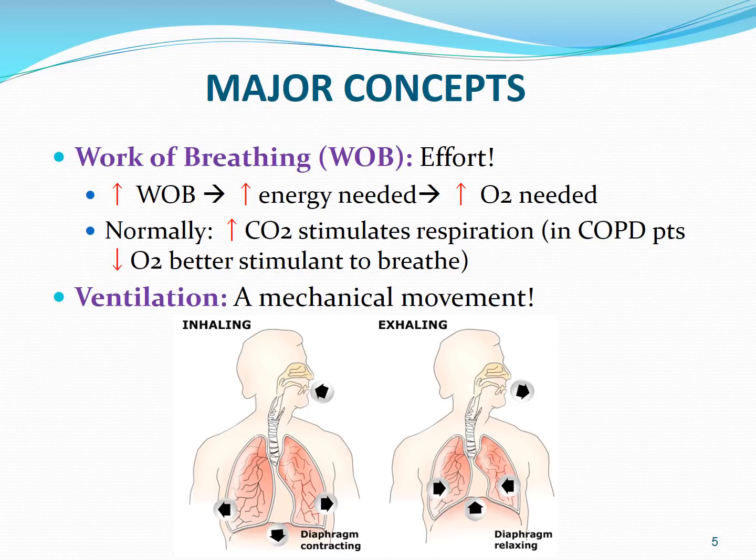So this can become a vicious cycle because if a patient has to work to breathe, which in a very decompensated, a very sick patient, it's effort to breathe. You have to work, so you need oxygen. You're using muscles, intercostal muscles, your diaphragm, etc. So if you need oxygen to work, but you're having a hard time breathing, then you can't get the oxygen that you need to work to breathe. If that makes sense. So you've got a vicious cycle here. So that's how patients who have respiratory failure decompensate fairly quickly.